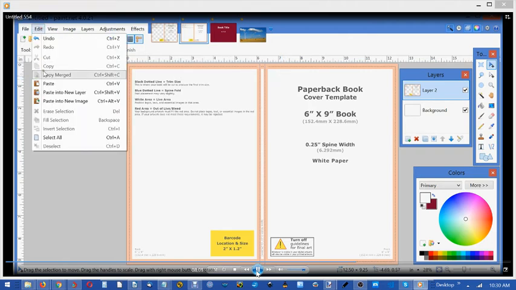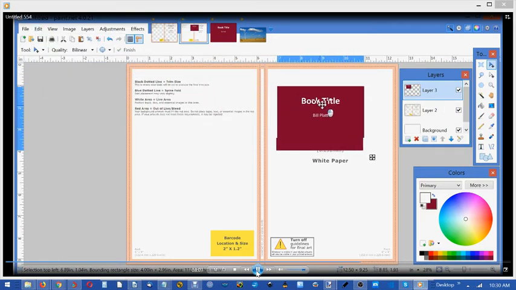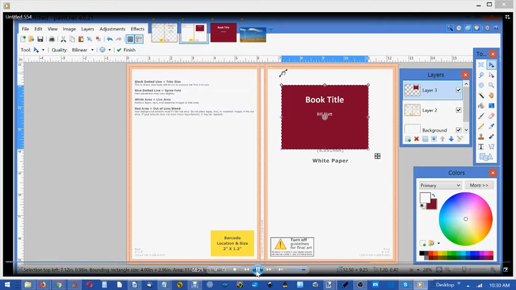let's go ahead and paste in as a new layer, and then we can bring it over and get where we need to be. So we need the left edge of this to be about 0.875 inches from right here. So let's see, that's going to be 7 1/4, about 7.35. So we want to line up to about right here. Let's see, would that be right? It would be probably right about there.